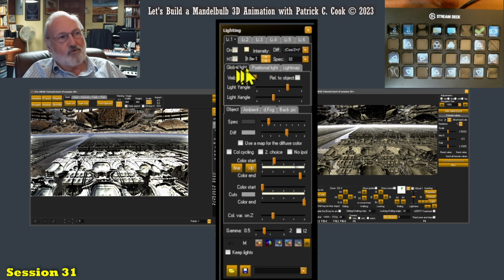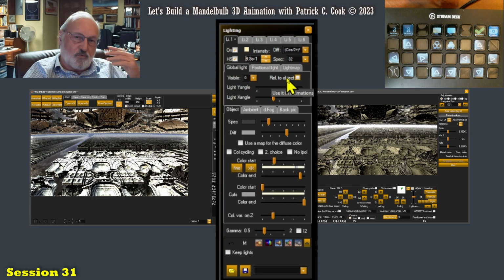Now, here's my global light right here. I'm not interested in a positional light at the moment. I'm interested in the global. Now, this is interesting because we have a control here that says relative to object. And then we have a light Y angle and we have a light X angle.